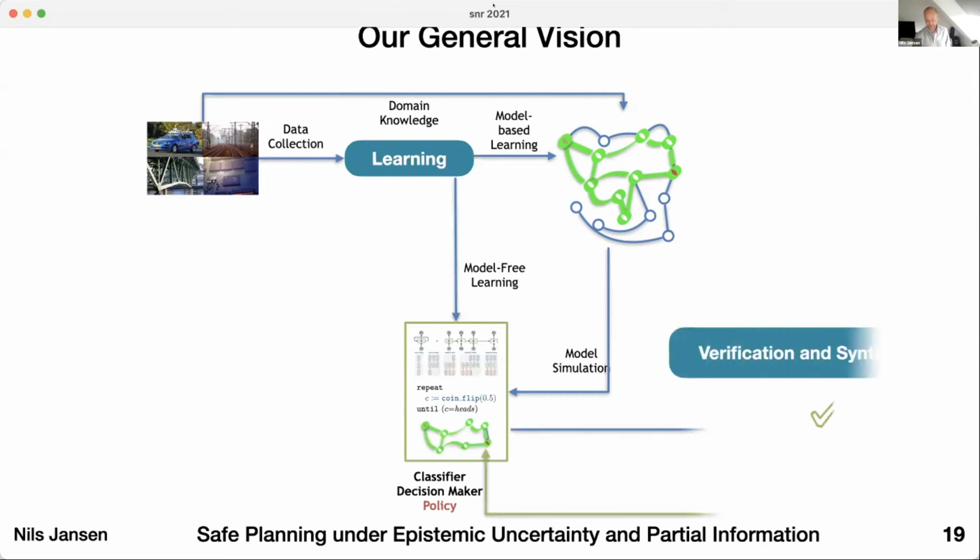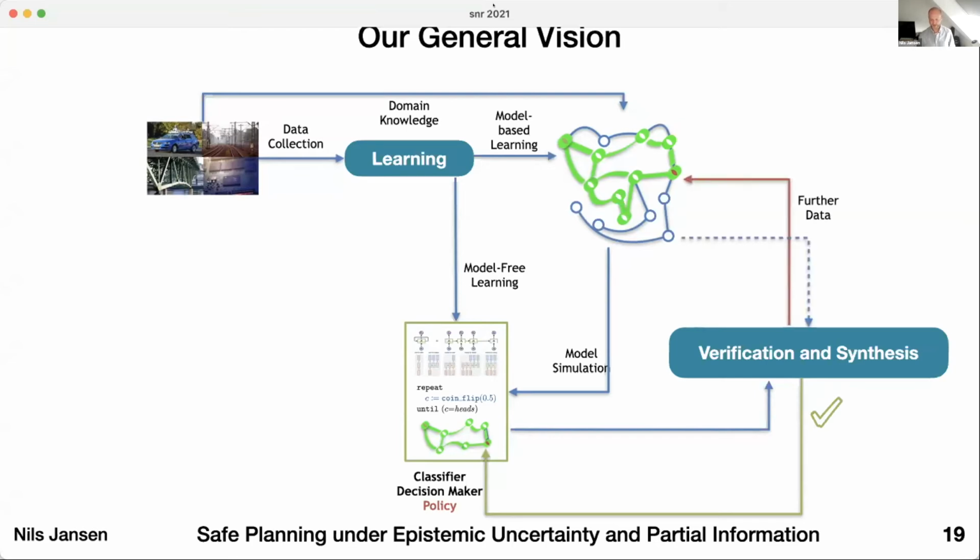And having this, we want to put this in a verification setting where we can say, okay, we have our model, we have our controller, which may have been obtained individually, but I want to really verify, hey, is this safe, is this dependable for us? And generally, we're interested in making this a loop. We have verified something now, so what to do with it? The answer should not be just yes or no, but also how to improve something. So we may be saying we need to collect further data to reduce uncertainty.